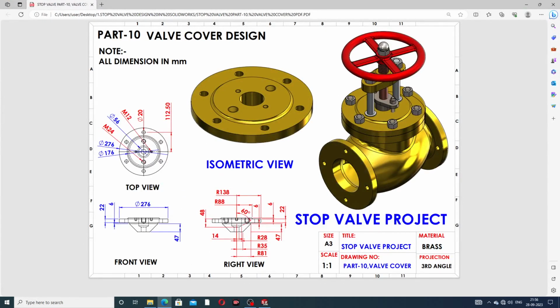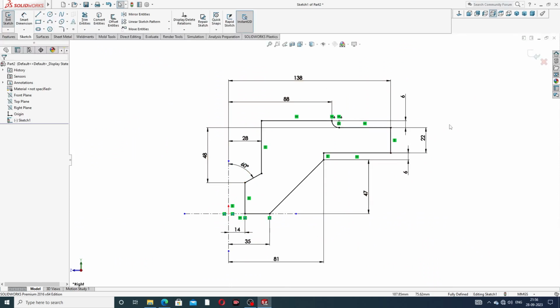This is a perfect 48 millimeter, this is 14 millimeter, this is 88 millimeter, 35 millimeter, this is 28 millimeter, and this is 35 millimeter, 47 millimeter. You can see all the geometry here, and all the geometry is used one by one.